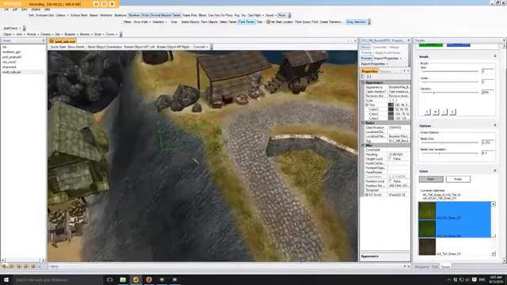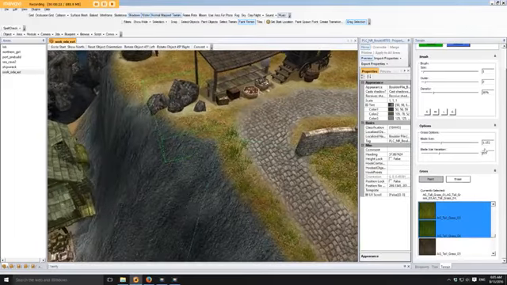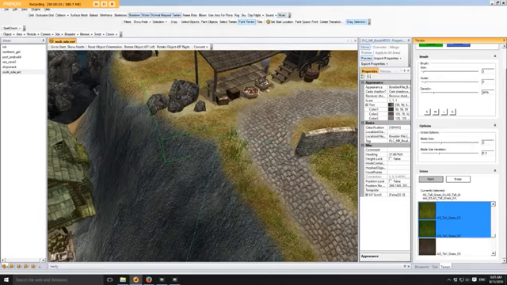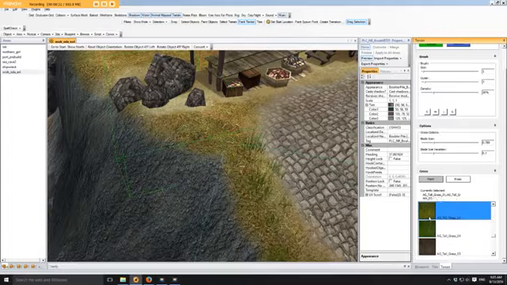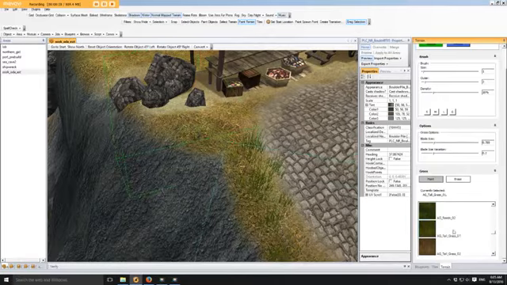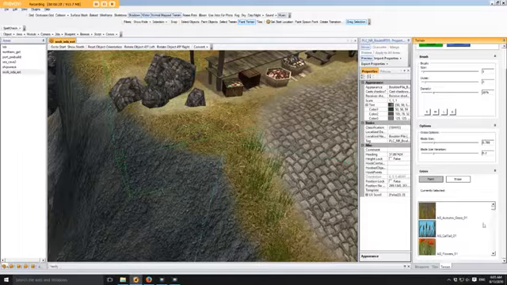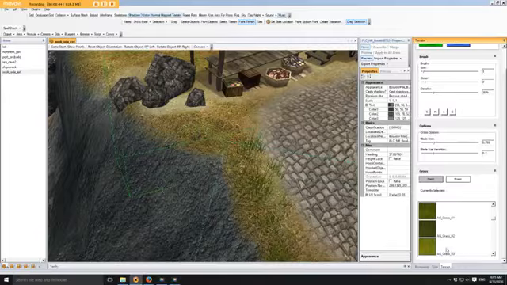See, now we're at the top of the hill. What I'm going to do is cut the blade size down now. I'm going to go to a 0.8 with a 0.2. And we will take these off and we'll look at some other grass options now. So what do we have then? We've got some plain old grass around here.